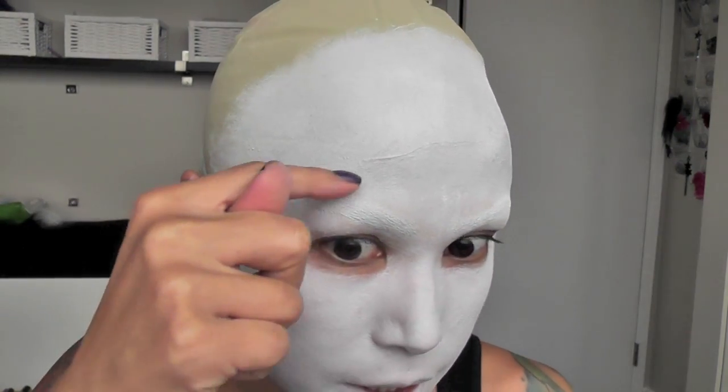Ooh, look at that edge right there. That's beautiful. If there's one thing that makeup artists love, it's a beautiful edge, and that is right there, people, right there.